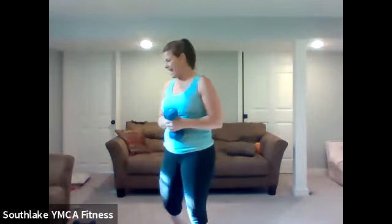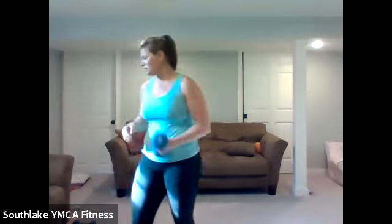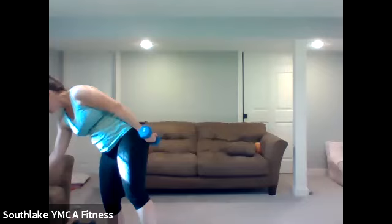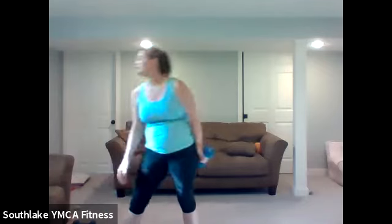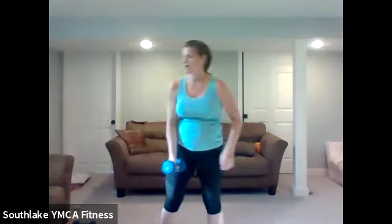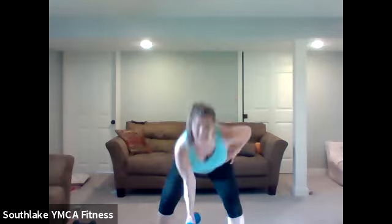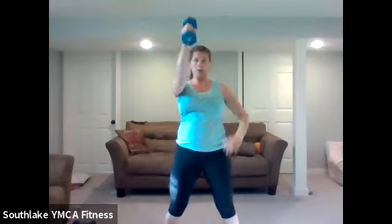So I'm using an 8. I usually use a 5. So it's up to you. So kettlebell swing, whatever arm first. So when you come up, tilt those hips forward. Squeeze. 3, 2, 1. Back, squeeze, switch. Stop at shoulder height.